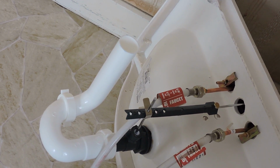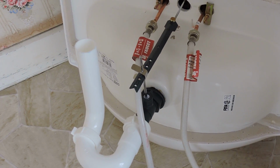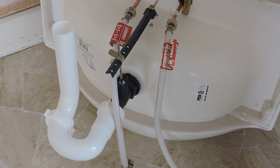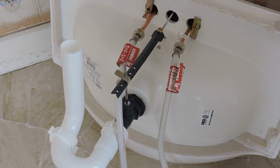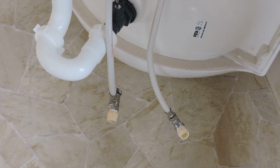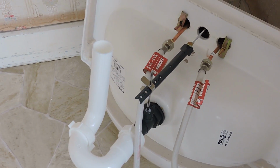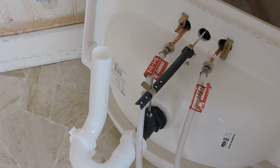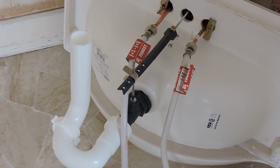So again, this is backwards from how you would normally do it, because this would be under the sink and you would add it all then, but because it was easier, given how I'm doing this, to put this all together now, I did so. So when I drop this back into the vanity base, all I have to do is glue two pieces of PVC to that PVC pipe to the ends there, and slide the end of this P-trap into the 1.5-inch PVC plastic drain pipe. So everything will be hooked up at that point.